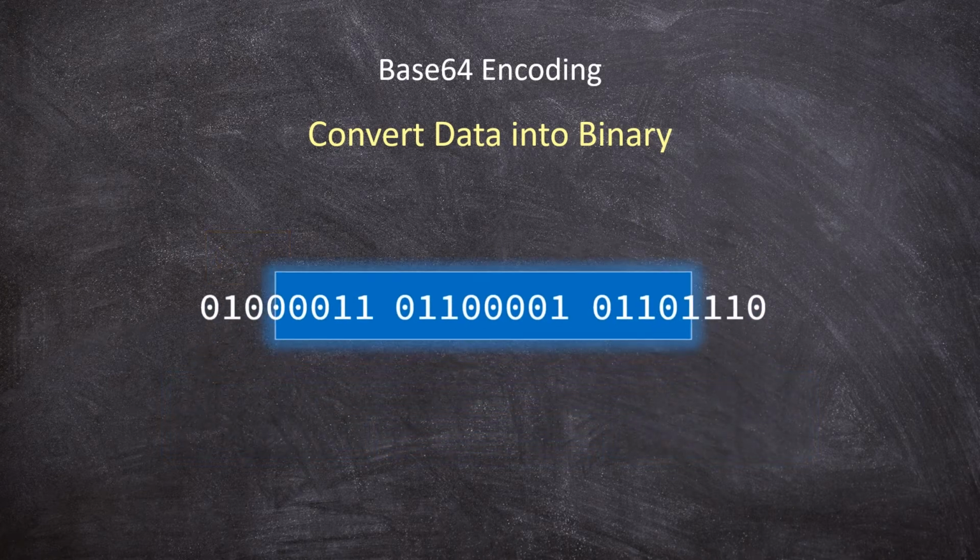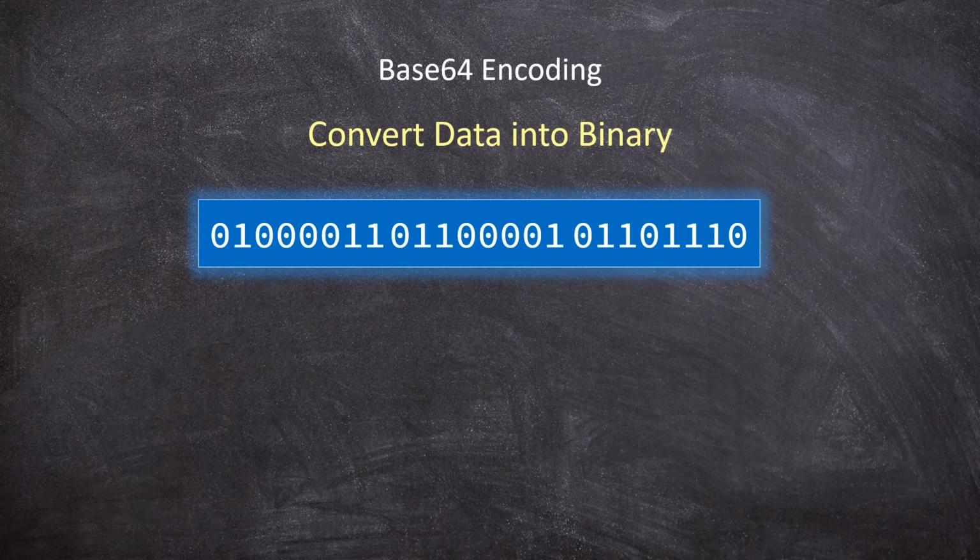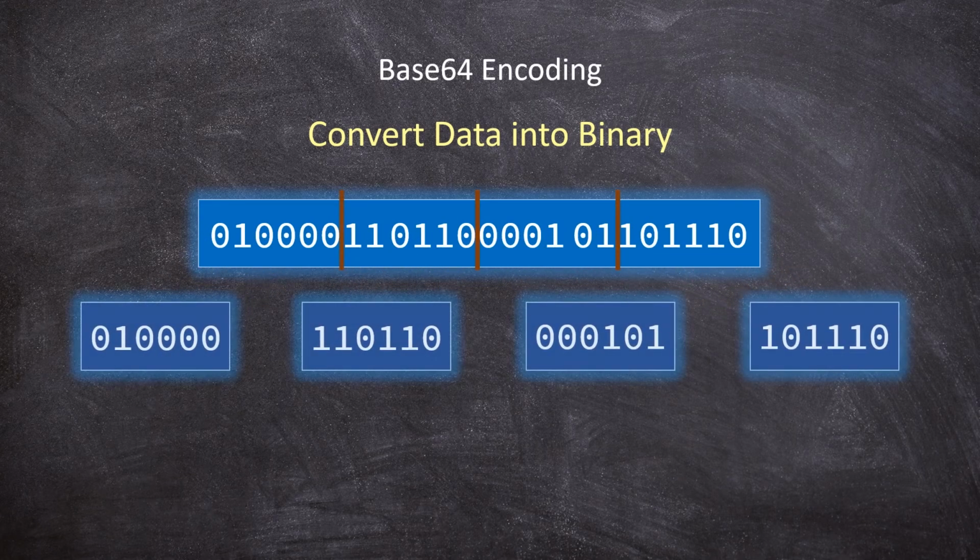Either way, once we have the binary data, the next step is to combine the numbers together into one long string of 1s and 0s. We then split this string up again, but this time we split it into 4 6-bit numbers. This means if 3 8-bit numbers gives us a string of 24 digits in length, splitting the string into 6-bit numbers will give us 4 sextets for every 3 octets of data.